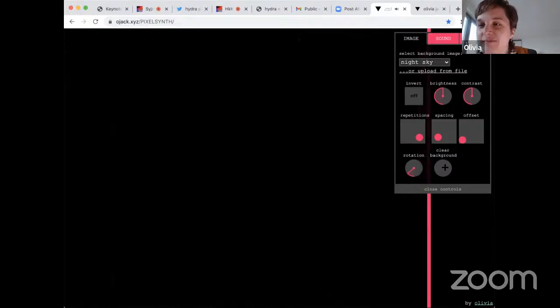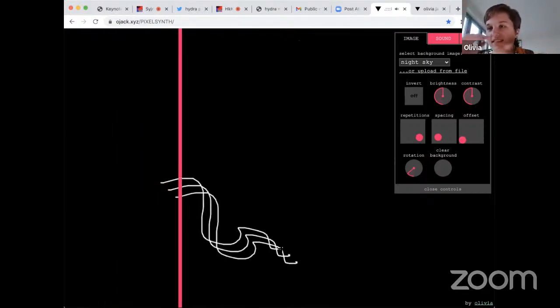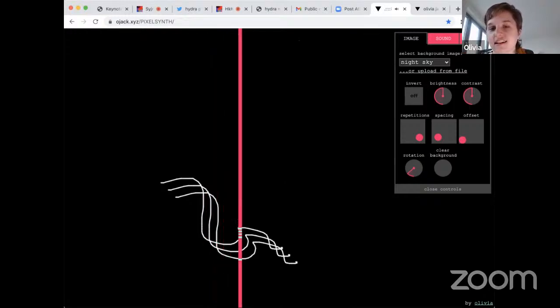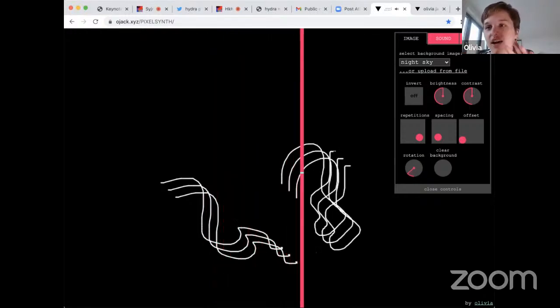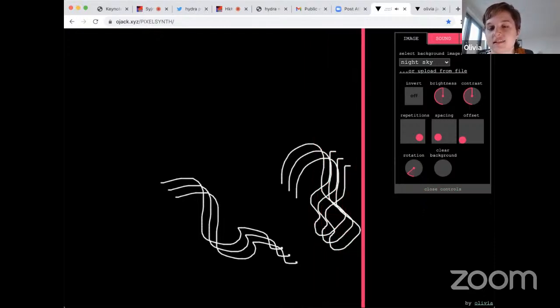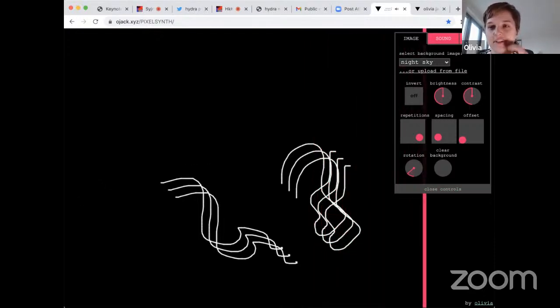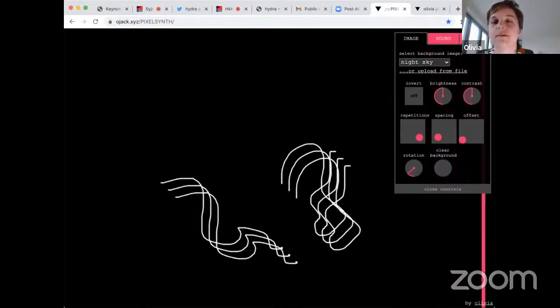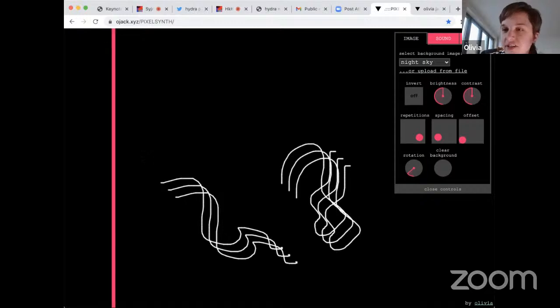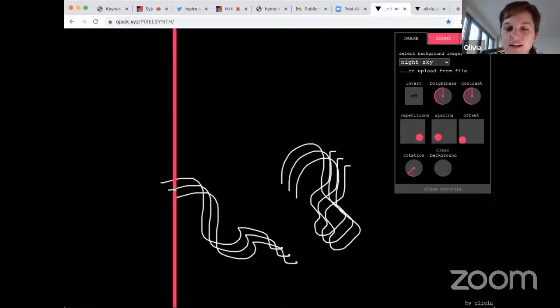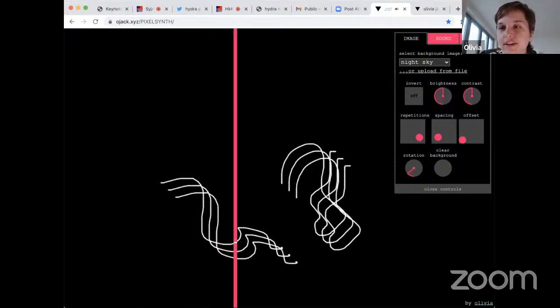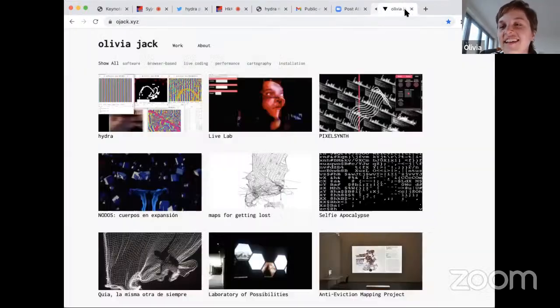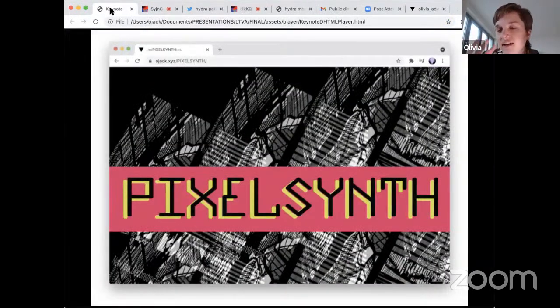It gets a bit screechy, but basically what it's doing is converting the different pixels into different frequencies. You can draw or upload an image. This is something I did a long time ago, and at the moment, I've been interested in combining this exploration with visual things that I'm doing with Hydra.